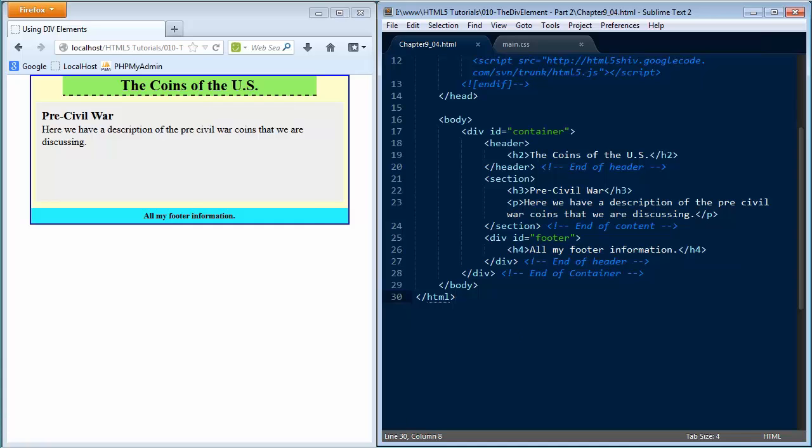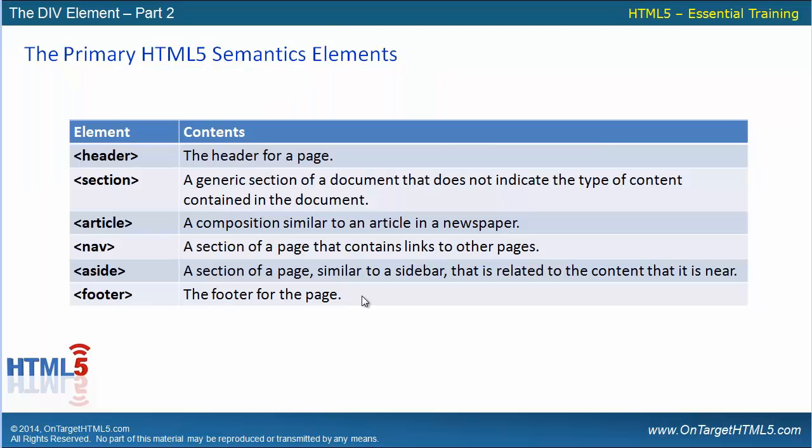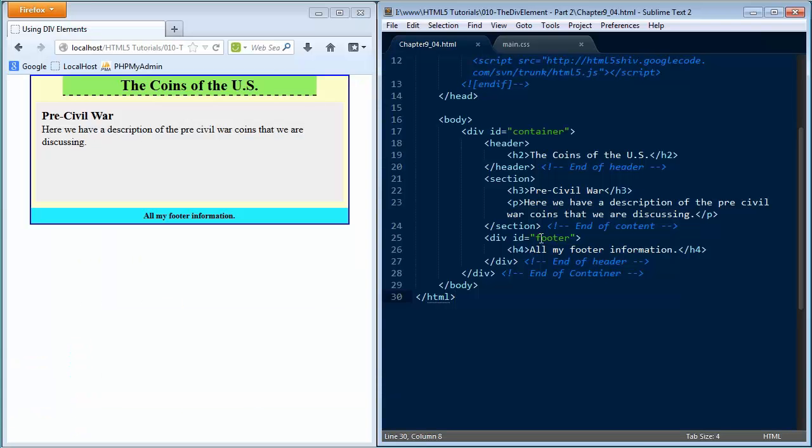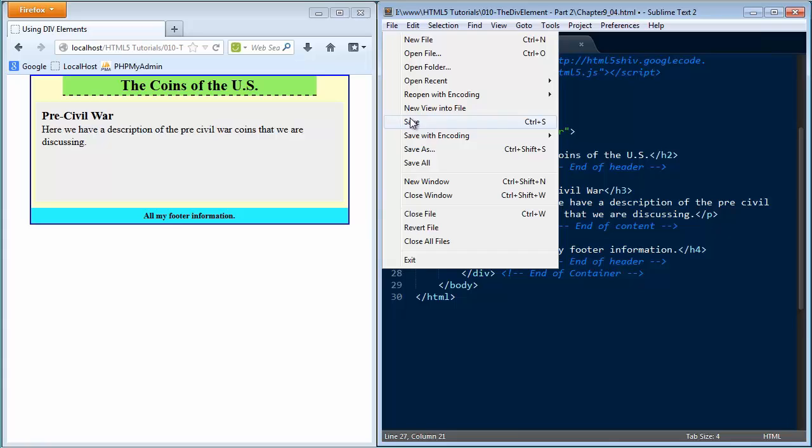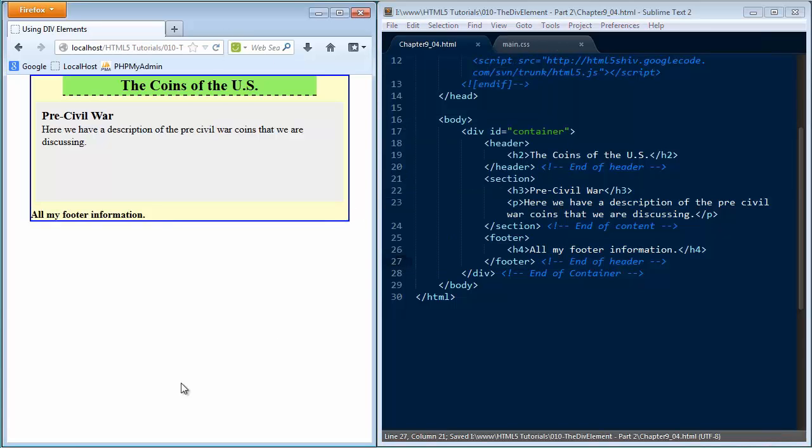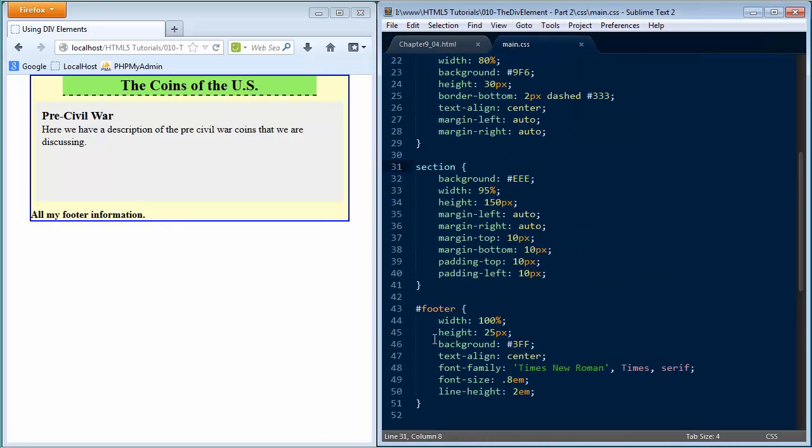And looking back at the presentation one more time, you notice that we have a footer element that's now available in HTML5. So let's go ahead and change our footer div ID to a footer element. Remember to put in our closing tag, save that change, update our browser, and again we've got to go back in our CSS, identify the footer itself, save the file change in CSS.